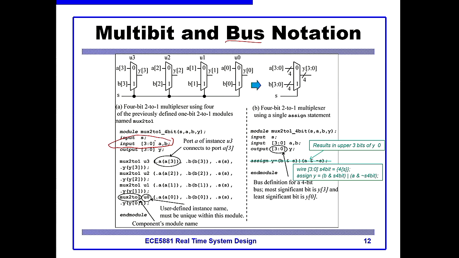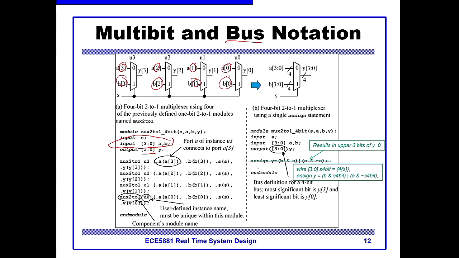So this 3 colon 0 is representing bits 3, 2, 1 and 0. So there's 4 bits represented by that array. And similarly with B, it's an array of 4 bits. So that's just declaring a signal which is a vector, a 4-bit signal. And similarly with the output here, we have a 4-bit Y output. So we can now deal with these as if they're just normal signals, but you need to respect the fact that we have multiple bits available.